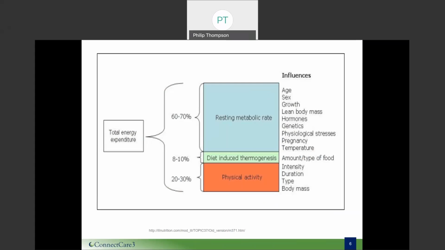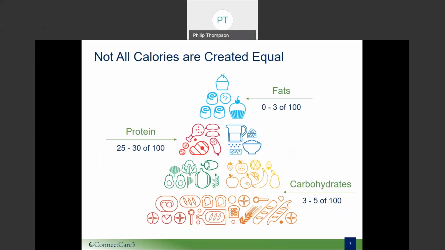So again, depending on what you're eating, you'll get that thermic effect of food, which we'll talk about right here. So not all calories are created equal, and that's important. I know a lot of people like to do this thing where it's like, oh, as long as I stay under 1,200 calories, I'll lose weight. Well, let me ask you something. Let's take that 1,200 calories, and let's say we had two of you. One of you would eat 1,200 calories of pizza, and the other one would eat 1,200 calories of chicken and broccoli. Do you think they'd lose equal amounts of weight?